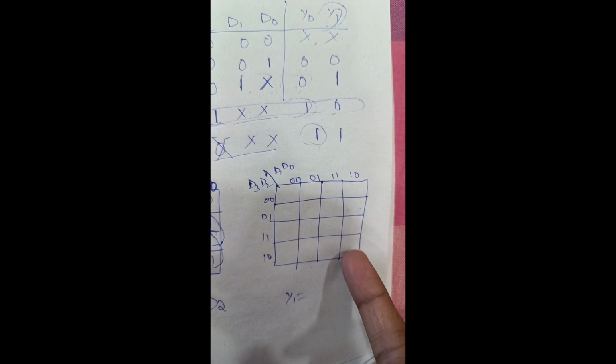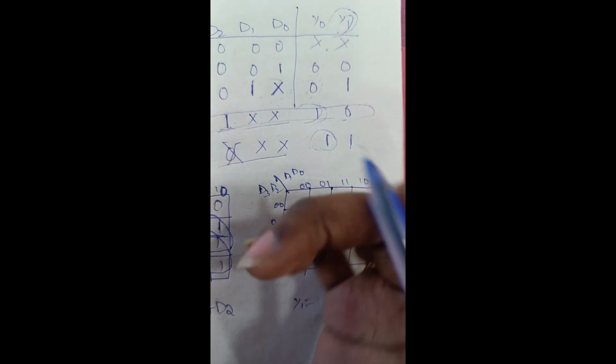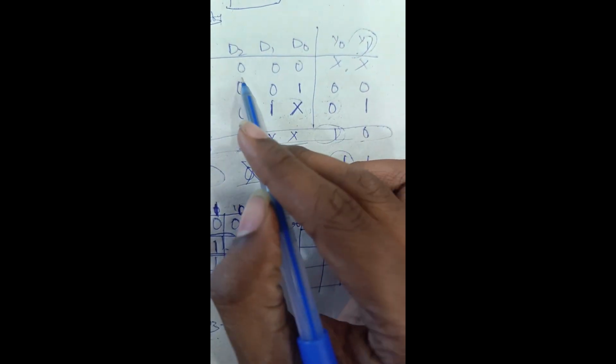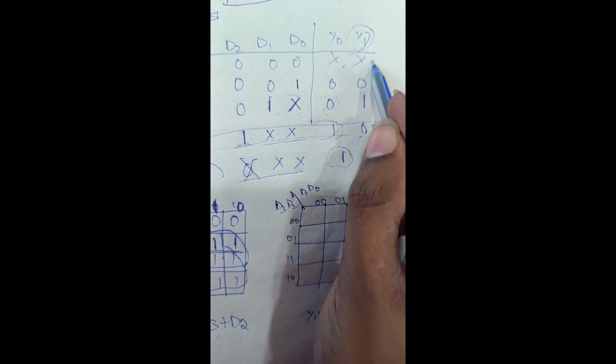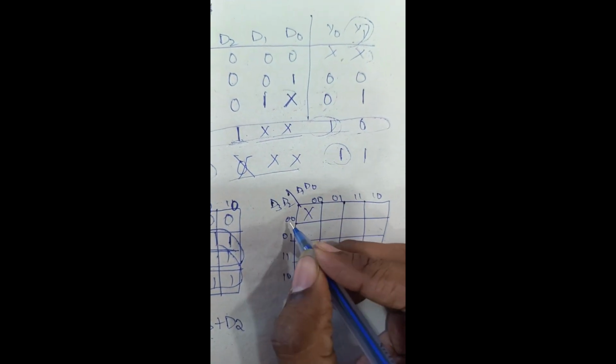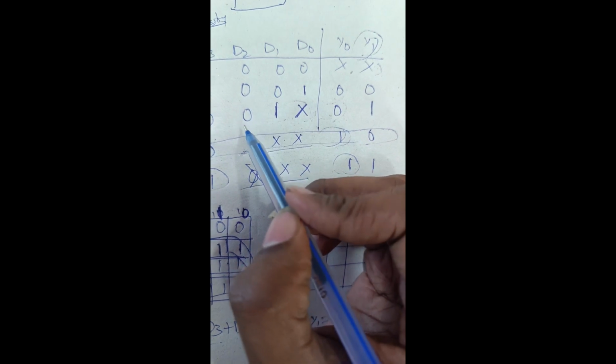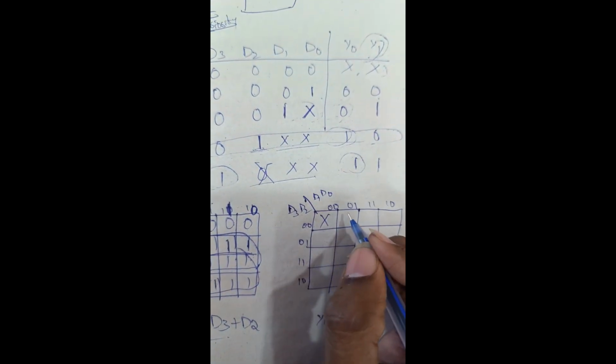Now let us construct the expression for y1, okay? Again we require another K-map to get the expression of y1. This K-map will be useful for getting the expression of y1. So again 0 0 0 0. What is the output for 0 0 x, right? Here 0 0 0 1, the output y1 will be 0. So 0. So 0 0 1 1.